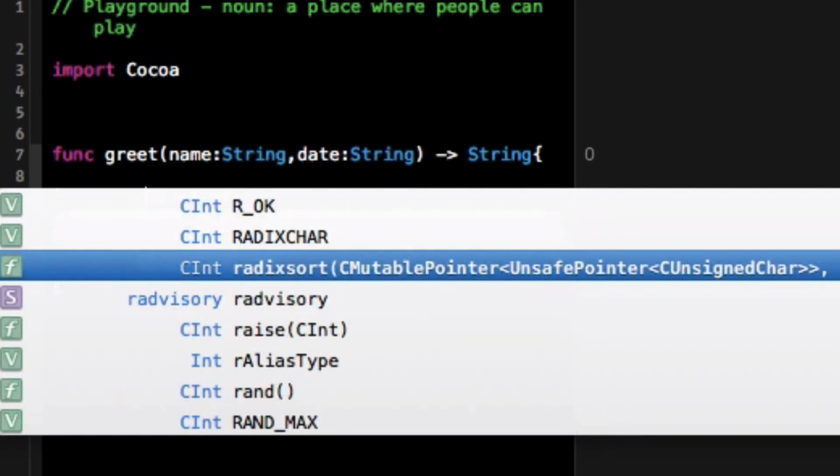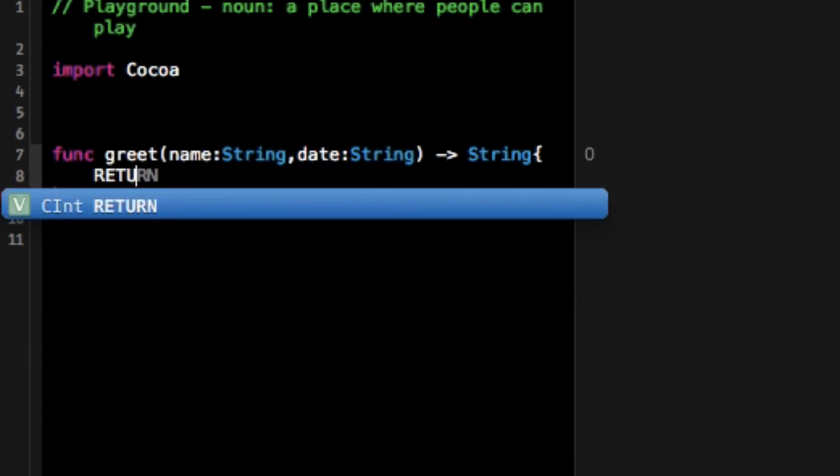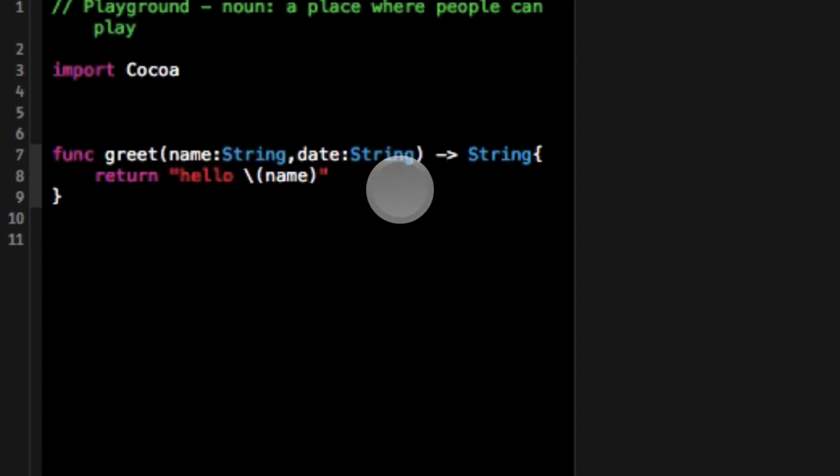The reason I've been saying return a lot is because return is actually a keyword as well. Gosh, I need to make sure that all that autofill stuff goes away. So what do I want to return? Well, I'm going to return using the parameters that I was given. So I'm going to say hello name, and I'm going to use that / syntax I showed you guys in the other video. Hello name, it is / date.